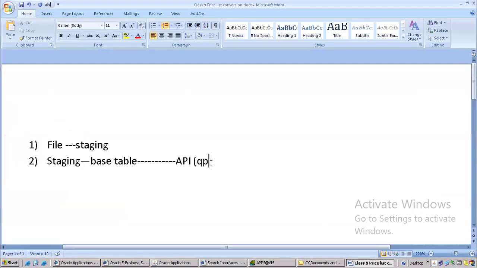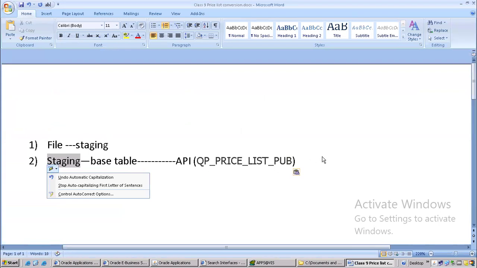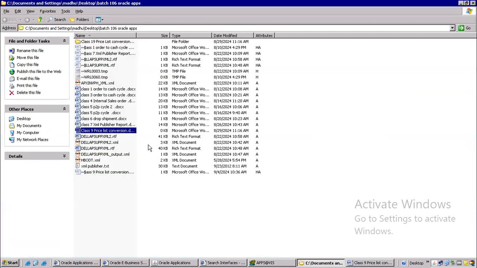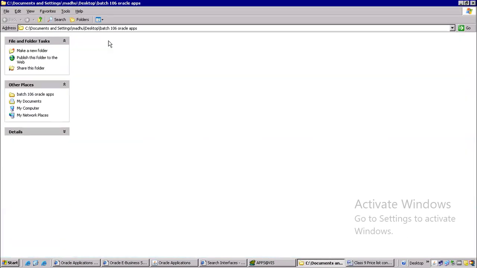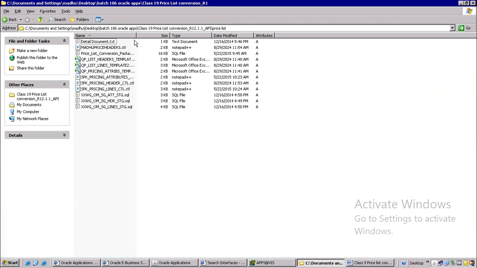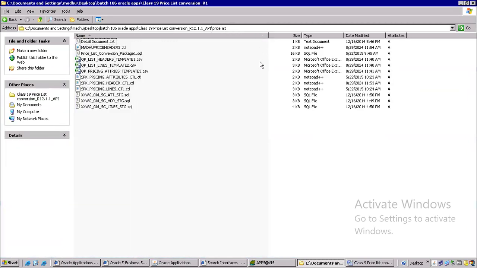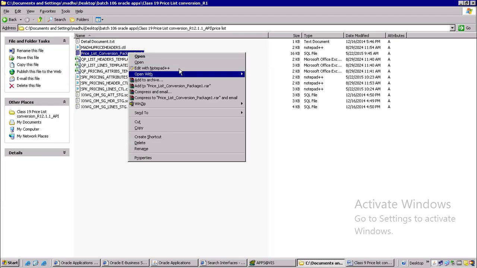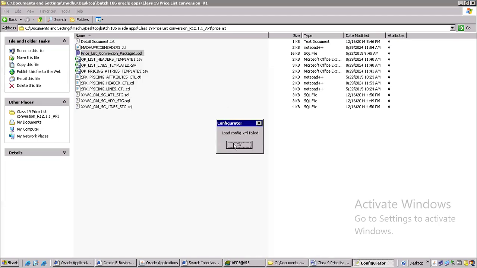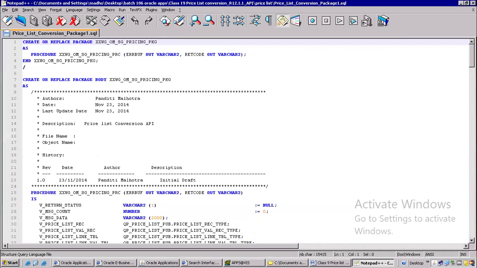So this is the API. This API we'll discuss today. This is a package actually. Package you need to learn line by line, then only you can work. So now you can go to price list conversion. This package you have to design on your own. Oracle will not give you it, but still, if you work in one project, similar coding you can utilize in all the projects in all the companies. So these are all one-time learning, okay?